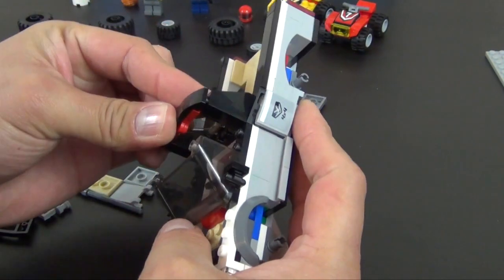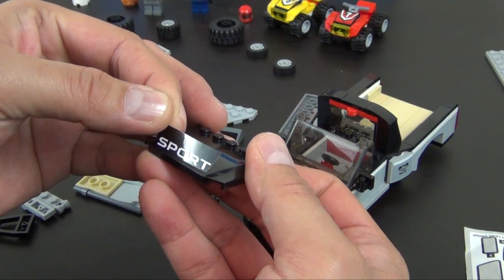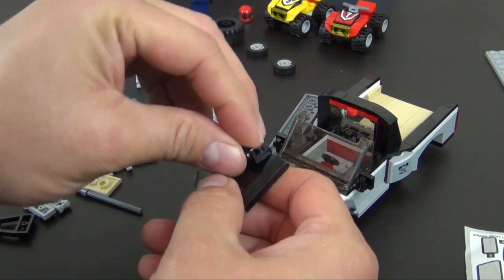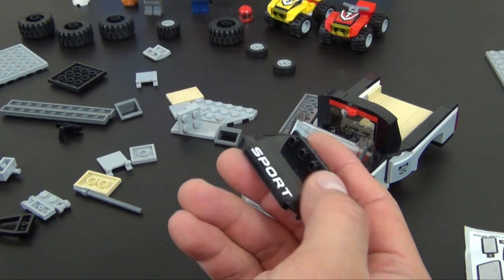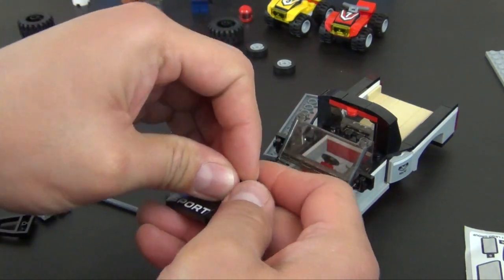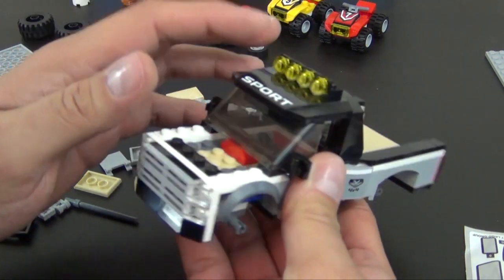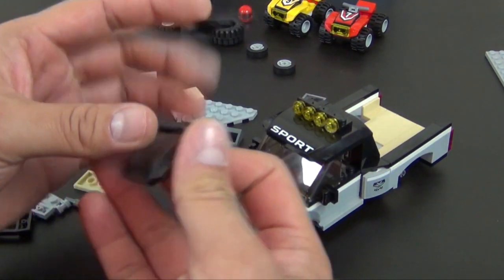Oh, let's see why we're using this. So this will go here. We have our roof of the truck. This will get a sticker that says Sport on it. Four of these trans yellow studs on here. And then this pop on right there. So that little knob right there that sticks out from that hinged plate is what the back side of the roof is actually laying against. So that's why they use the hinge plate, just to give us a little notch.